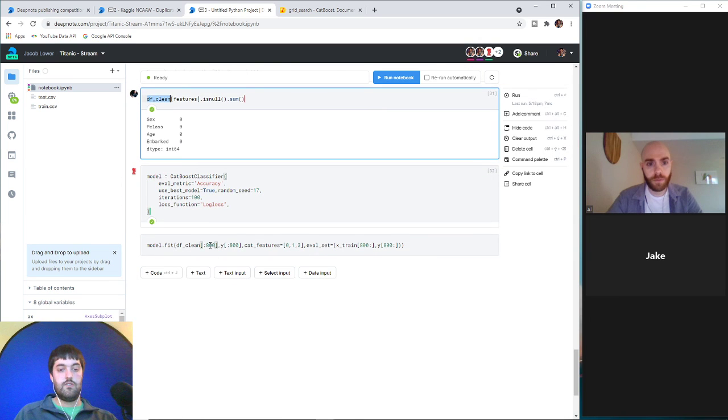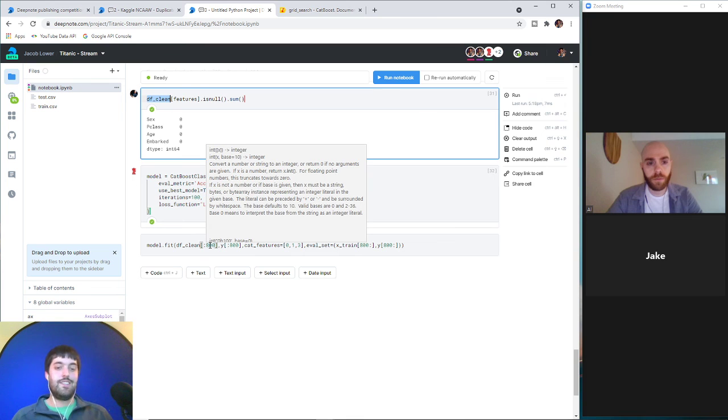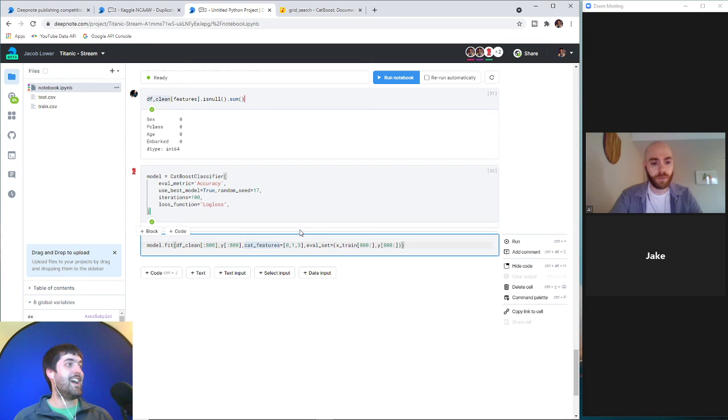So we have our df clean. Again, this is something that I made a knee-jerk reaction to how to set it up. If we want our training set, we don't have the answers to our test set. So in order to train our data, we're looking to see if we can break this up somehow. I took the first 800 rows of our data set to use in my training, and then the rest of it I was using as my validation set.